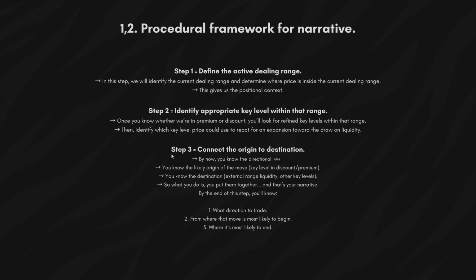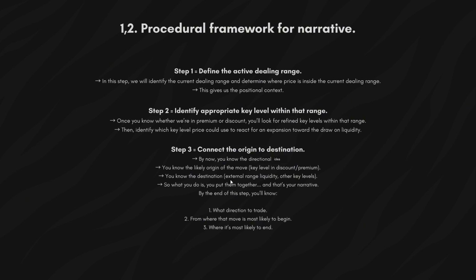And then after that, we move on to the third step, which is that we connect the origin to destination. What that means is that by now you know the directional idea, you know the direction of the market or the underlying trend that the market is moving in. You also know the likely origin of that move by identifying the dealing range and then identifying the appropriate key level within that dealing range.